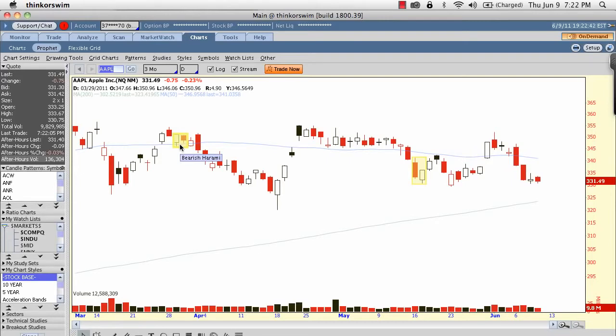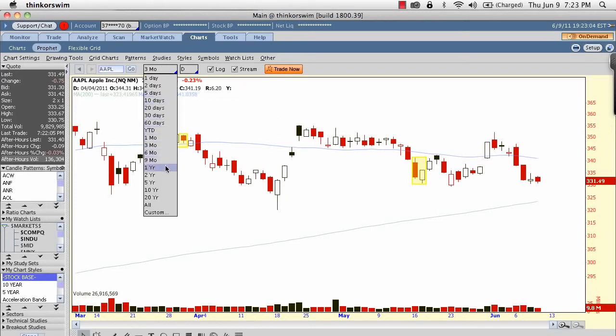And the two patterns are a bearish Harmony pattern, which you can see was a really good signal here in yellow and signaled a decline in Apple. And then also another Morning Star, which is a bullish pattern, which also signaled a quick little bullish move in Apple as well. So you can see it was very easy. And again, 15 seconds or less, and you can find candlestick patterns all over charts.